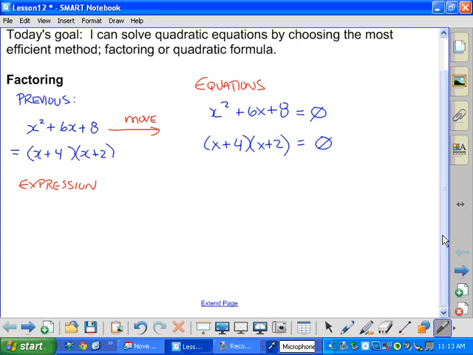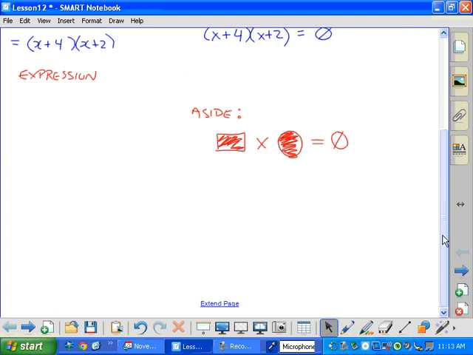So just a quick aside down below here. What are we essentially doing? I'm telling you that I put a number in this box, which we can't see in, and I'm multiplying it by this circle, and I'm telling you that whatever number is in the box and whatever number is in the circle is going to result in a 0. Now you know from multiplication that the only way you can get something to multiply to 0 is that one of the numbers has to be 0. So that would mean, your conclusion, either the number in the closed box is 0, or the number in the closed circle is 0.